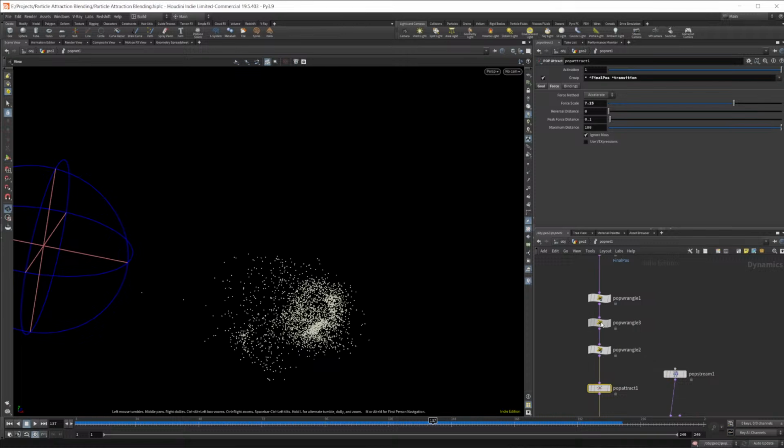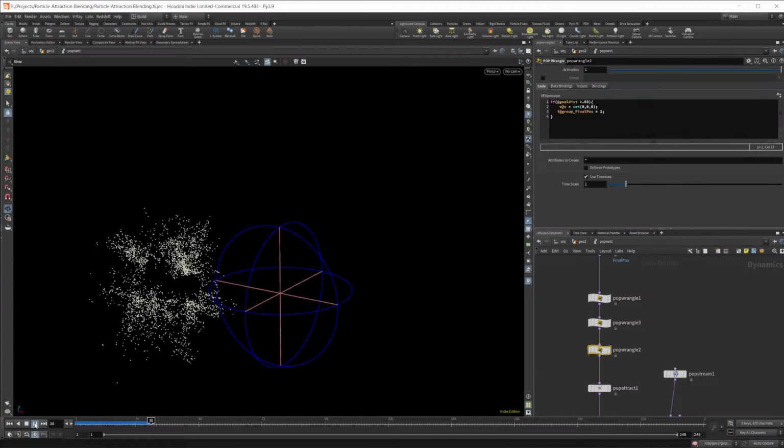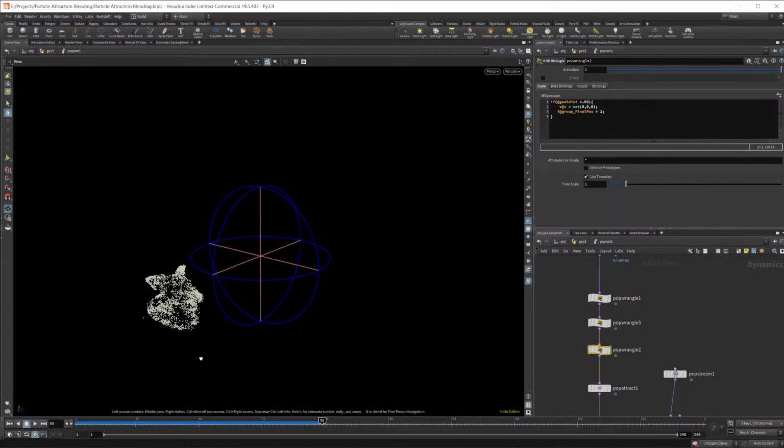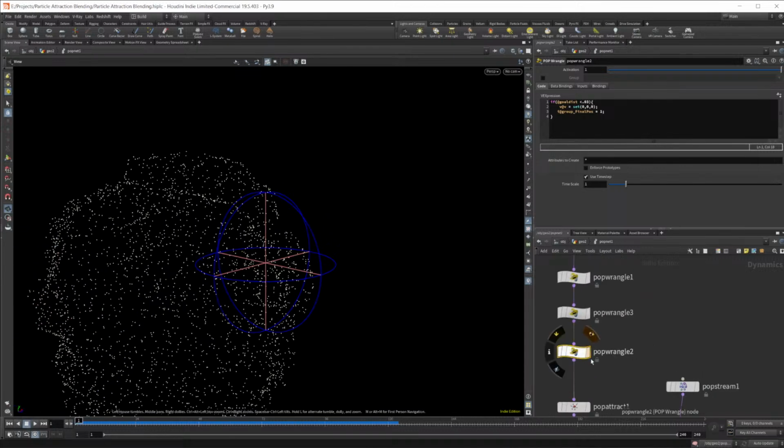So we want to, let's see. They're outside the goal distance, 0.5. Let's crank this up just a bit more, and I think that may get rid of those particles flopping around. Kind of.